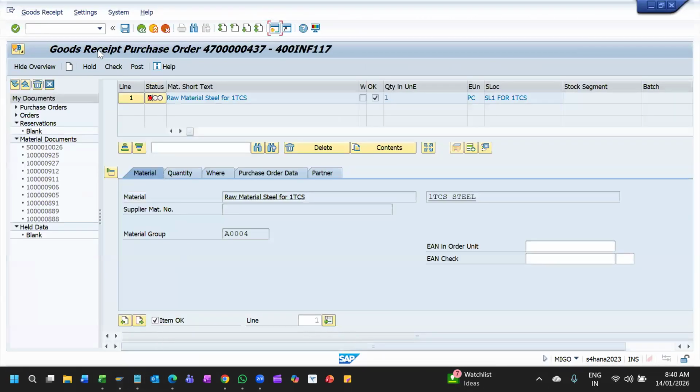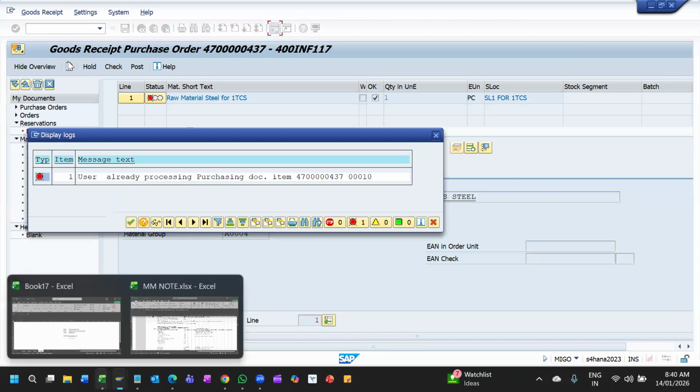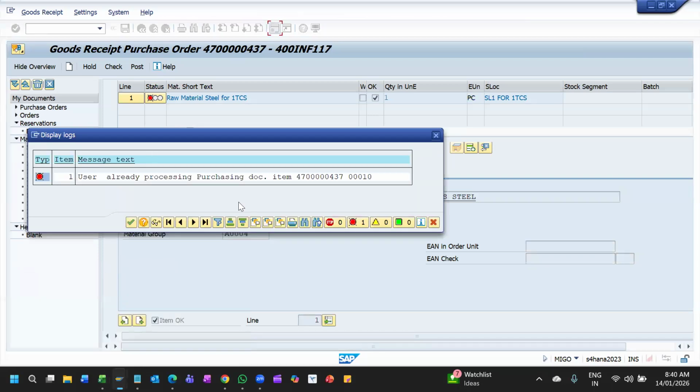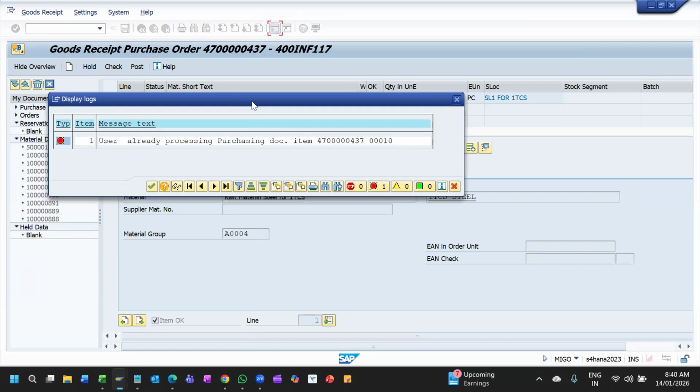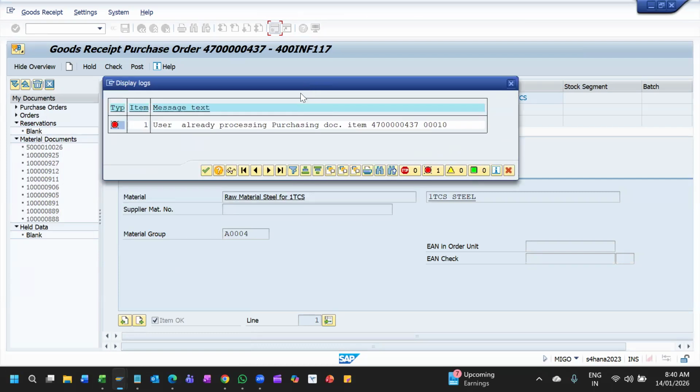That is why it is showing as already processing. So no problem. I will just check this one error part. Some finance-related error is there. I have actually resolved that one in the past, so I have to recall which T code it is. I will check and let you know tomorrow.